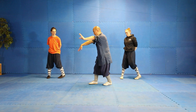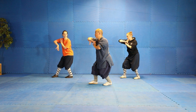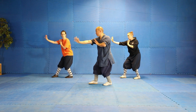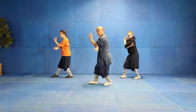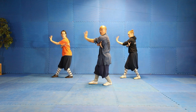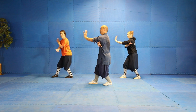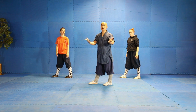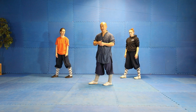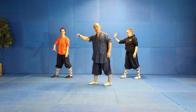We did it last week already, but I'm going to show you how to do it exactly again. Basically from here, your right hand, your elbow, you turn like that, then go back under your left elbow, then your left one pushes up. Look here, one. This movement is very obvious, so if you understood the last class, you understand this. It's like a block, and then a grab.